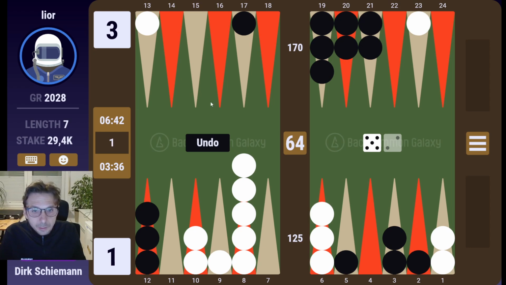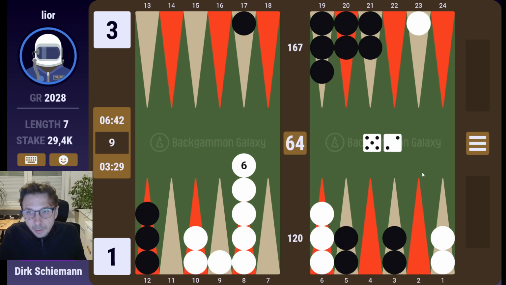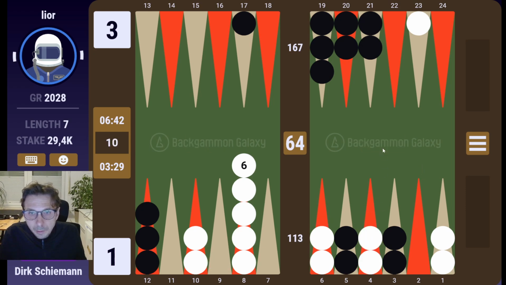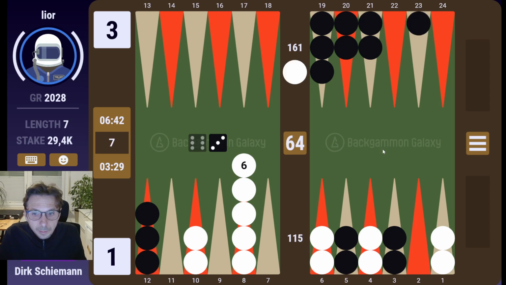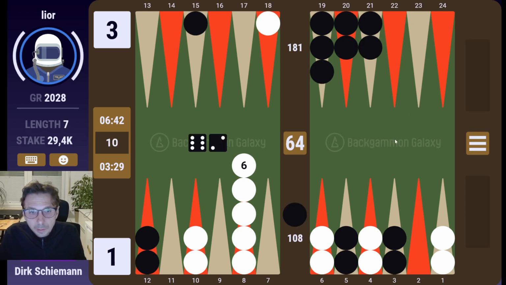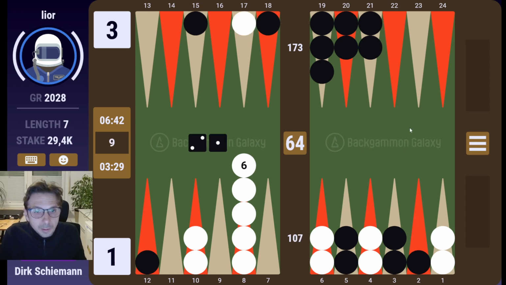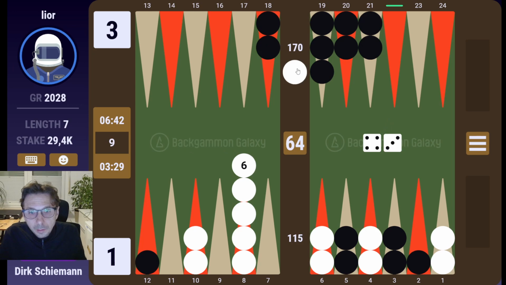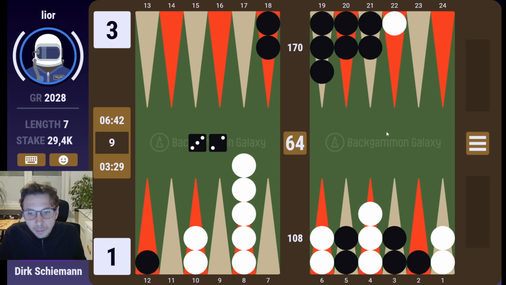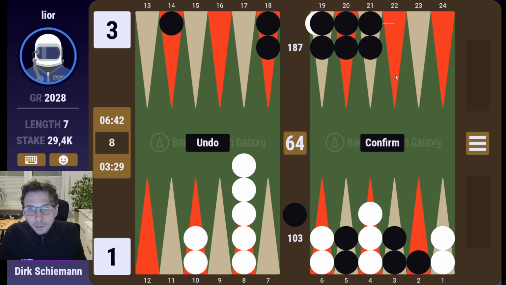And now the choice is hit him, play with many blots. I think I have to reduce the blot count here, duplicate 6s and 4s. 5-2 is good. Five, 2 again, good number. Not that I'm feeling too comfortable in this position. 3-4 playable. 3-5 more than playable.